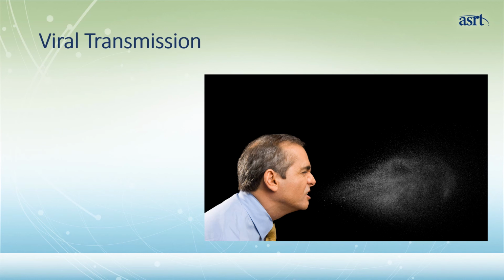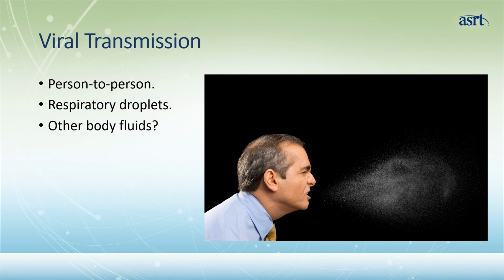The virus that causes COVID-19 is thought to spread mainly from person to person, especially between people who are in close contact with one another, specifically 6 feet or less. COVID-19 is a respiratory disease, so it primarily is transmitted through respiratory droplets ejected when an infected person coughs, sneezes, or talks. These droplets carry the virus and infect others when they are inhaled or land on the exposed mucous membranes of nearby people, such as the eyes, nose, or the mouth. It is not yet known whether other body fluids can transmit COVID-19.